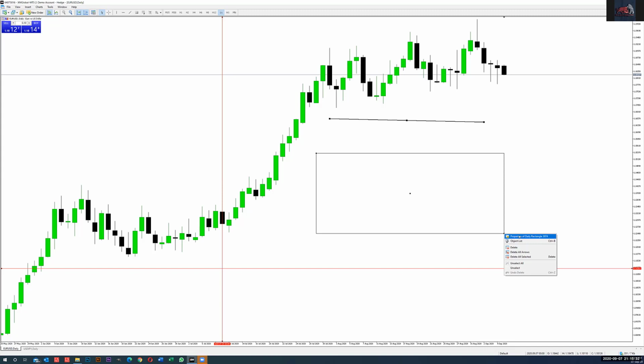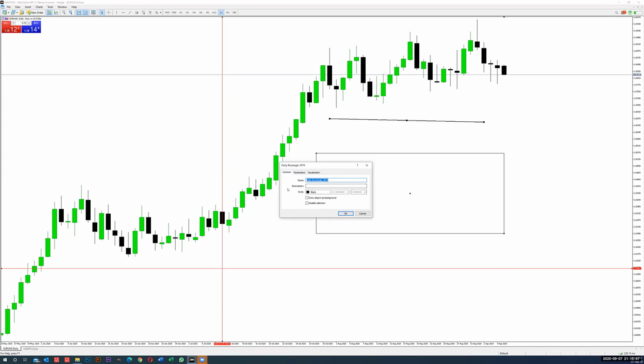Now it's saying daily rectangle because I'm on a daily chart. If I draw this rectangle on a 4-hour chart, it's going to say properties of a H4 rectangle. So you select that properties, then it's going to show you this menu, the menu for the rectangle. Here where it says style, that's where you choose the color that you want. Me, I prefer light gray. And then the rest, if you want a thicker border, this is where you choose. If you want the border lines dotted. But me, I just leave it as it is.